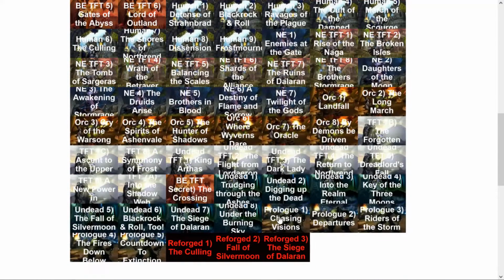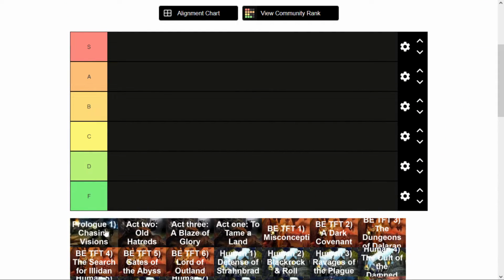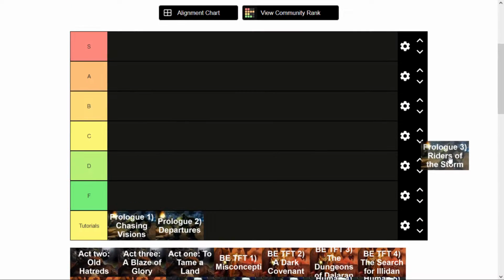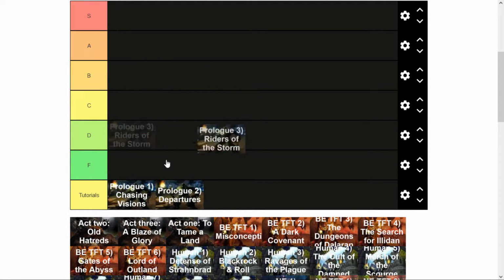So we're going to start off here with the prologue, because that is a very good place to start. Let's bring it up here. Prologue 1, it's a tutorial. Moving on. So, now we have the custom campaign that was basically added into the game with the addition of Warcraft 3 Reforged. We have Riders of the Storm.